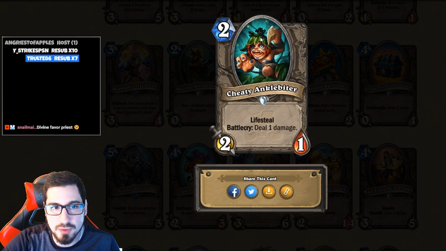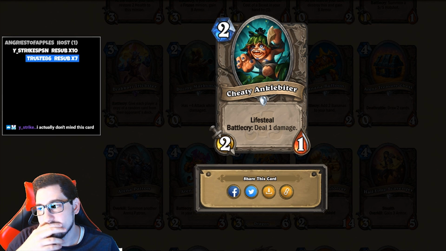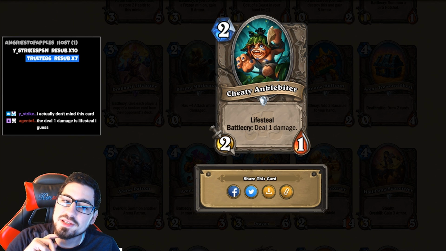Holy fuck, this card looks weird. 2 mana 2/1 lifesteal, battle cry: deal 1 damage. Why does it have lifesteal? That's a very weird card to have lifesteal. You don't mind this card? It's not a bad card, but the lifesteal is what makes me ask why. Imagine if this had poisonous. This would see play in every single deck ever.